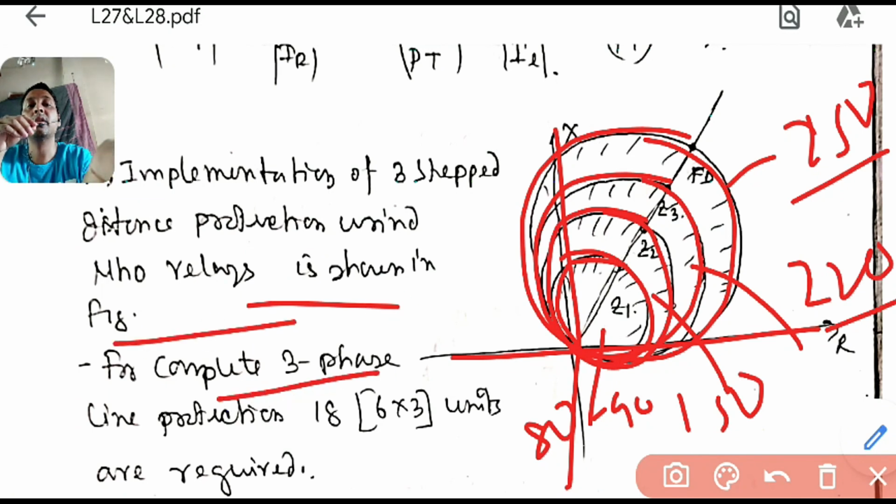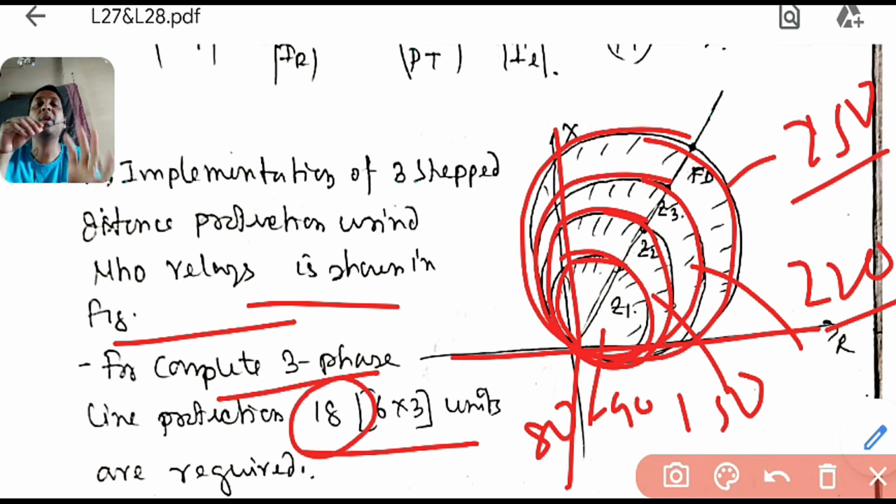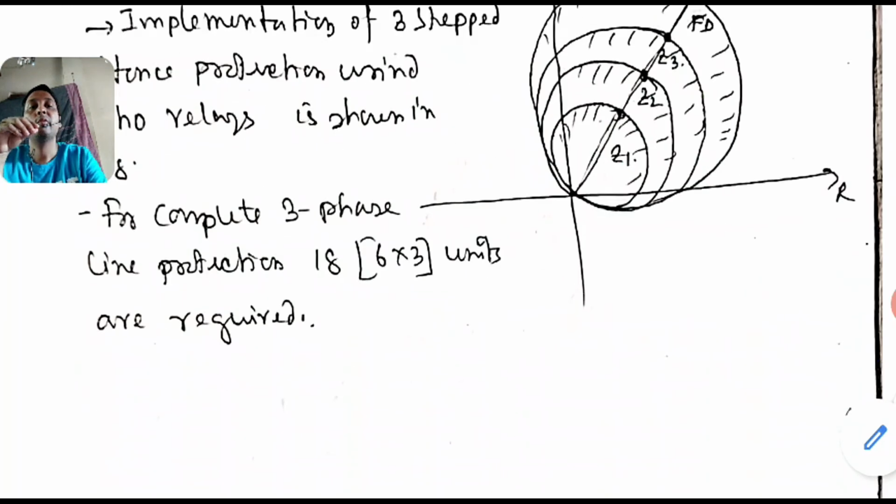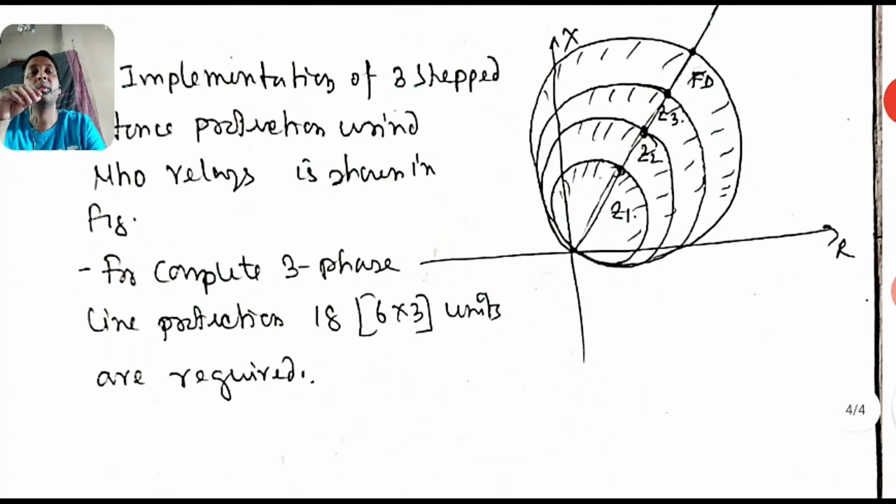Now for all three step protection, how many relays will you need? How many units do you need? So you can see in my distance relay implementation, we need 6 units. Relay 1, relay 2, I have drawn a table. 6 relays were required for complete protection against all 11 faults. So 6 for step 1, 6 for step 2, 6 for step 3. So you need 18 units to complete protection for step 1, step 2, and step 3. However, it can be reduced by using other techniques for economic reasons, but we'll leave it here only.